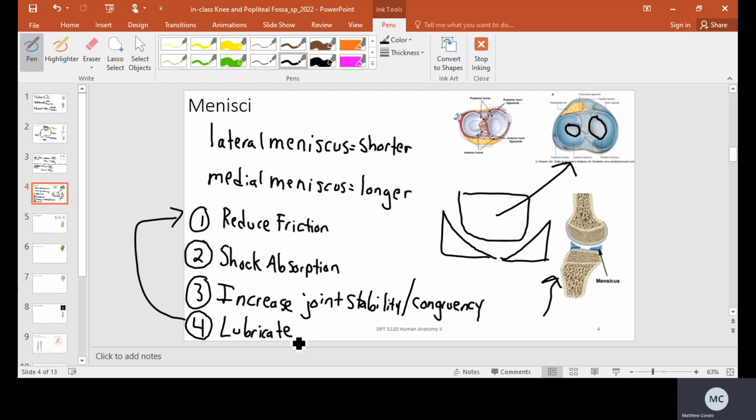Here's what you get to do as a therapist. You get to say, I can do something for that. Please phrase it in more professional terms than that. But here's what you're going to have to convince that person of, is that you can actually do a lot for them, because we are going to stimulate the secretion of hyaluronic acid, aka synovial fluid, which is going to lubricate the joint. And at the beginning, it's going to hurt.